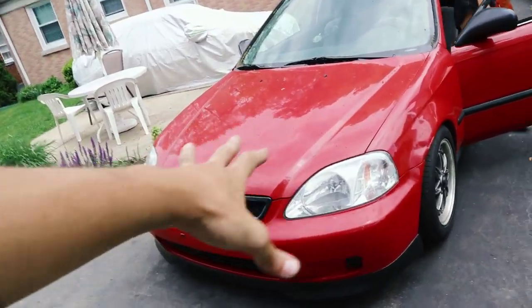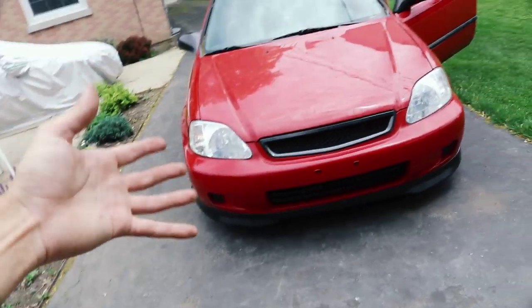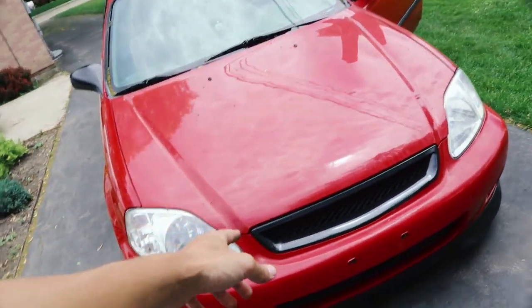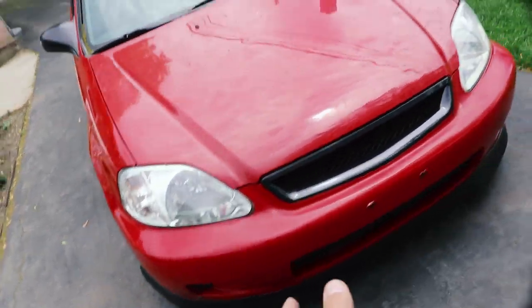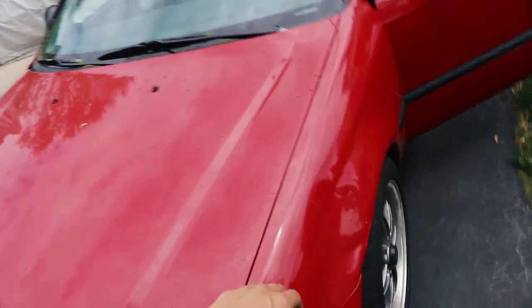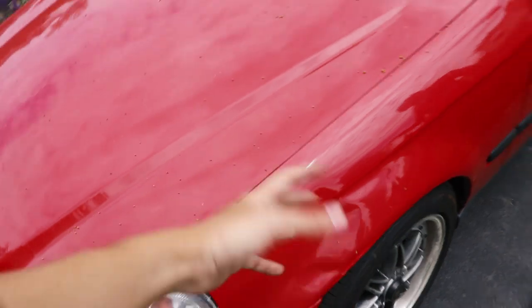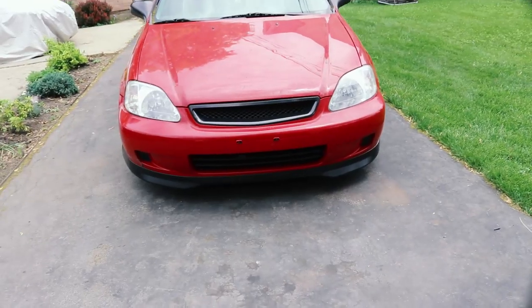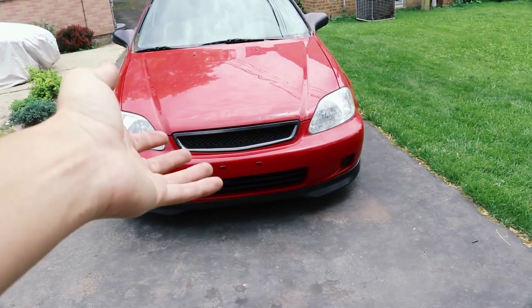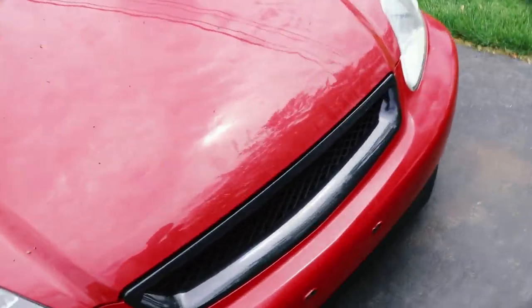This was going to look really good before I decided to sell the car. In a previous video I was going to get this grille, the lip, have the bumper fixed and repainted, and I also have a new fender for this car to fix the big dent. I was going to have that repainted as well — but that's only if the car sells. So I have until the end of the week to sell this car. I just wanted to throw this stuff on to see how it looked, but this grille looks too damn glossy.